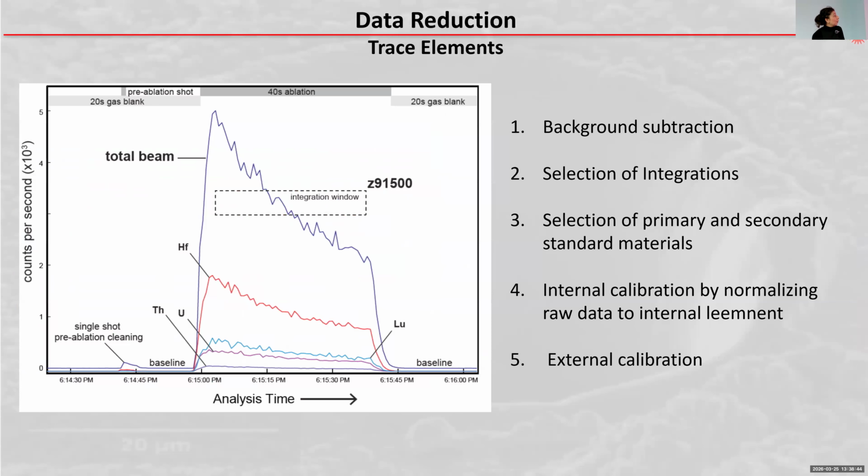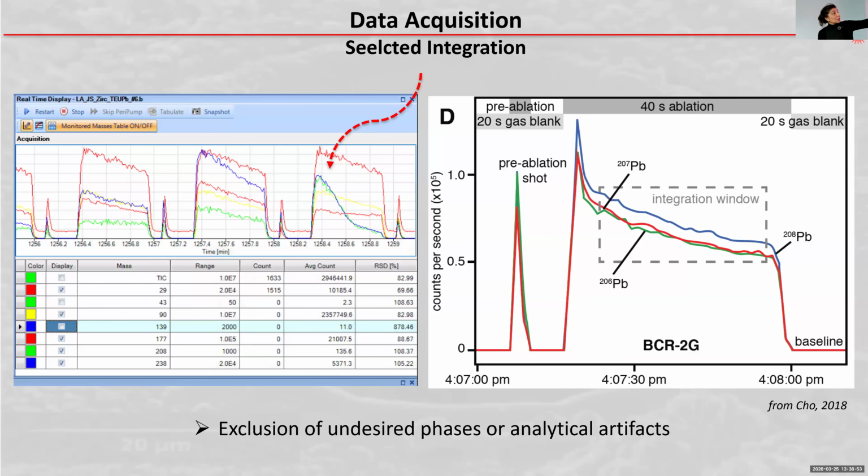So here is another layout. Let me go back. This one was the lead isotope. So you see that even for the lead isotopes, you will have irregularities, especially at the beginning, which could be still some surface contaminants, or the laser didn't couple with the material properly. So you have weird particle distribution. That explains the little peak at the beginning, but you can just exclude that, eliminate that.